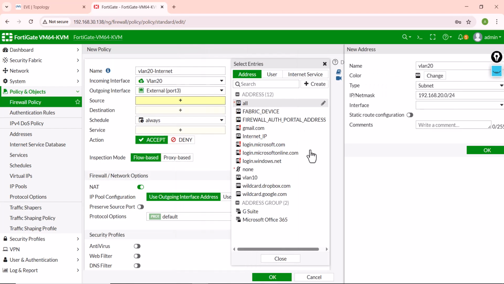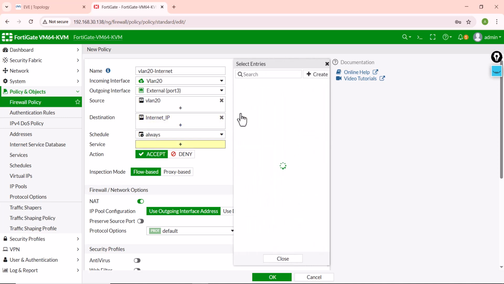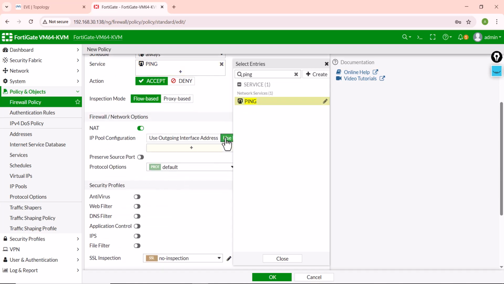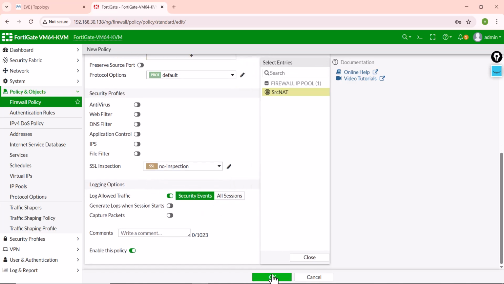Okay, select this, destination must be internet IP, service must be ping, and also use source NAT and done.